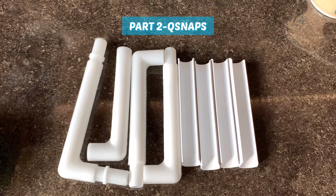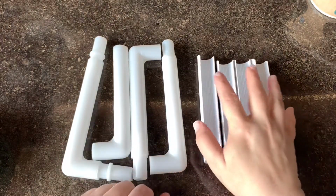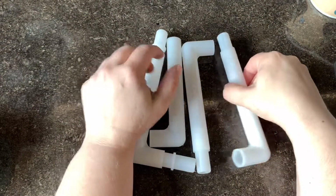Now for part 2, QSnaps. What are QSnaps? QSnaps are a replacement for a hoop. And what's cool about them is they're square. So it gets you away from your stitches, it protects your project, and they're a lot more comfortable to hold. I did an unboxing of them several weeks ago, and now I'm going to do a demonstration on how to install it on the Meow project.